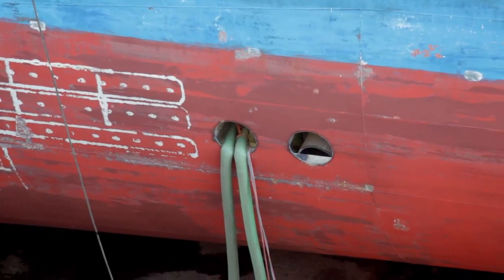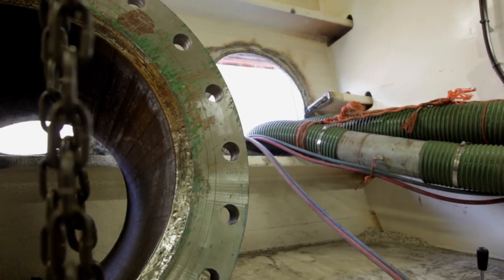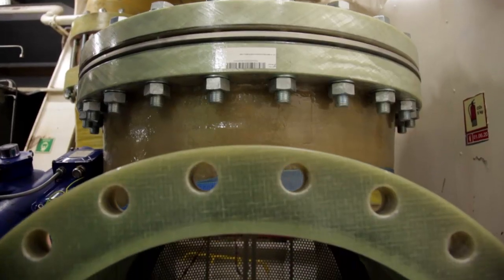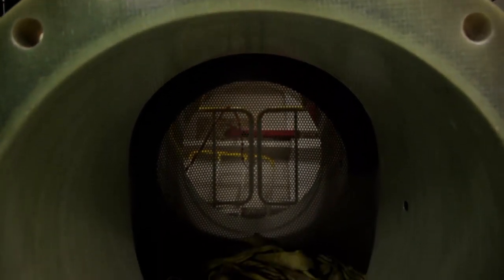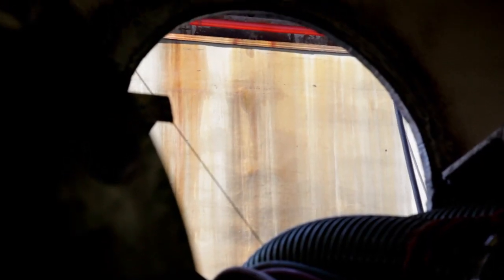Added additional sea chest, and that's going to be the intake of the seawater, which does the cooling of various systems on board. Essentially, the sea chest is an opening within the hull of the ship underwater, which then allows the water to come within the ship, and we can then take it from there and we can pump it up into the towers, and then it returns overboard.